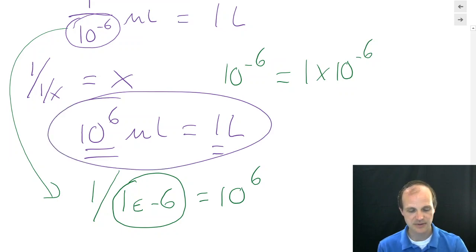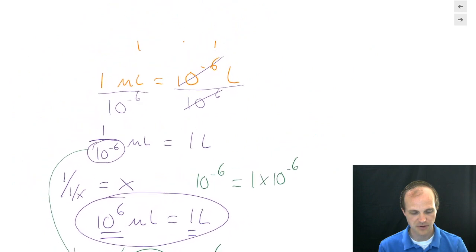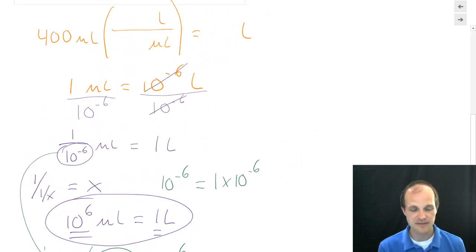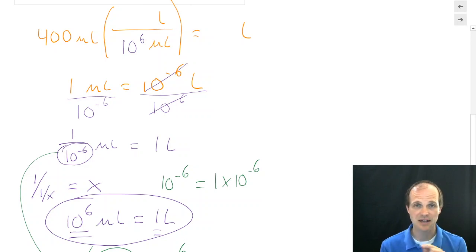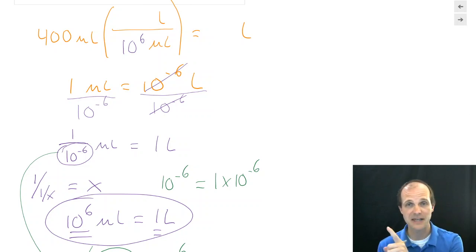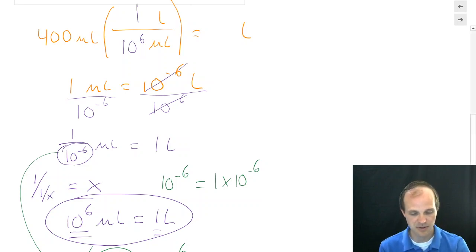We now have this relationship between microliters and liters. And so if I scroll back up to my problem here, I have space for numbers in front of liters, and I have space for numbers in front of microliters, but my numbers are going to change now. If numbers stay attached to their units, and I've got 10 to the 6th in front of microliters here, then I want a 10 to the 6th in front of microliters up here. And again, it's positive 6, lots of microliters, right? Remember, positive exponents are big numbers. Lots of microliters make up 1 liter.